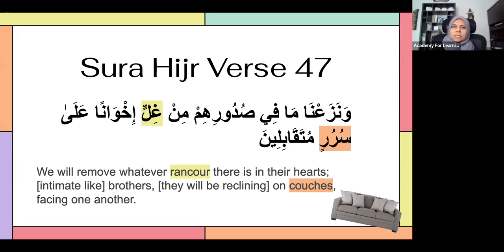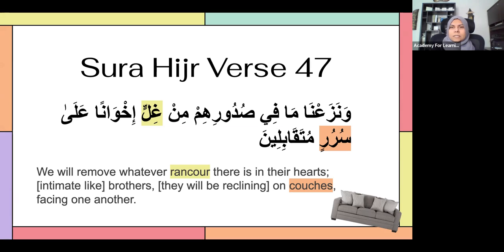The term that's used is ghil, and this term has been used in other verses in the Quran as well. Surah Hashr, verse number 10 mentions this as well, where I think it's the Ansar that are praying: wala taj'alu fi qulubina ghillan lilladhina amanu, do not put any rancor, any bitterness, any negativity in our hearts for those who believe. And this will be one of the gifts.